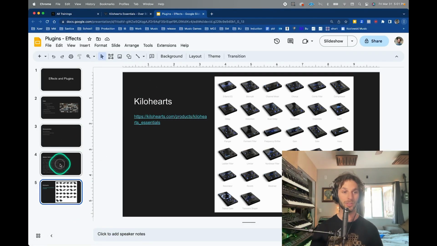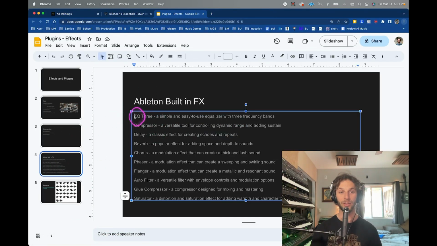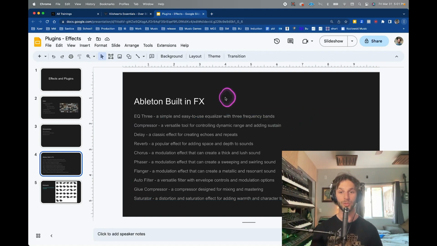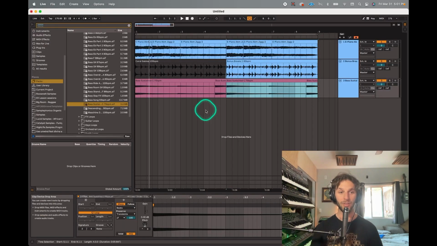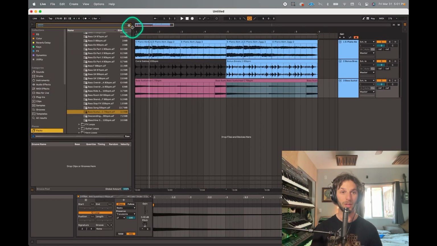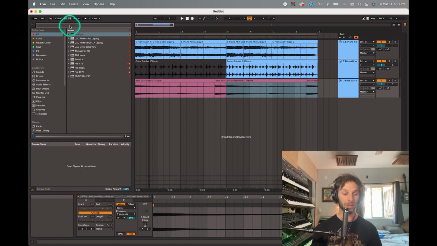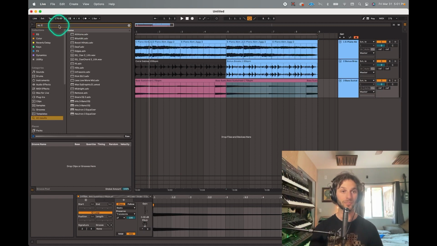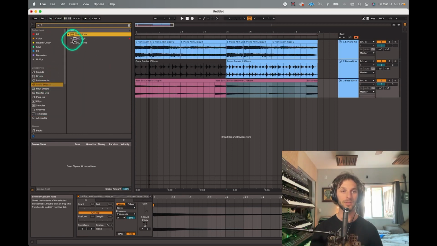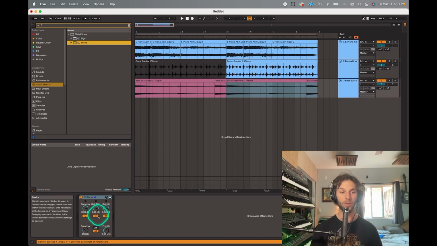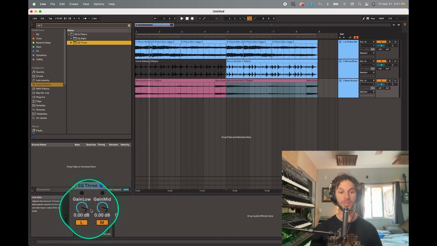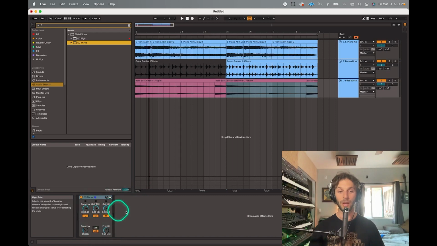So our first one that we're going to check out is EQ. So EQ, short for equalizer. We can equalize the frequencies that are there, and you can be working with EQ in many different bands. So let's take a look at what that is. The one that comes with Live is EQ3. And it's going to be in audio effects, EQ3. Cool. So this gives us 3 options, low, mid, and high, which is a great place to start.